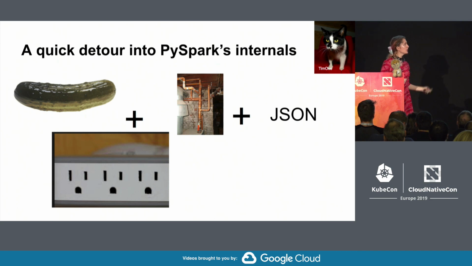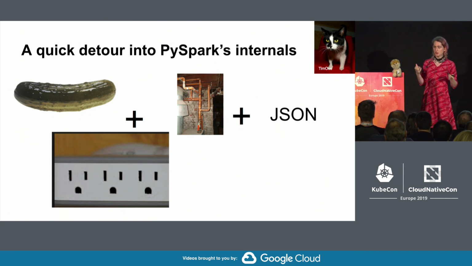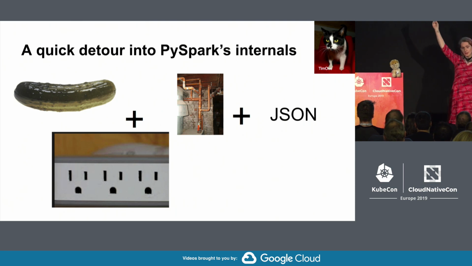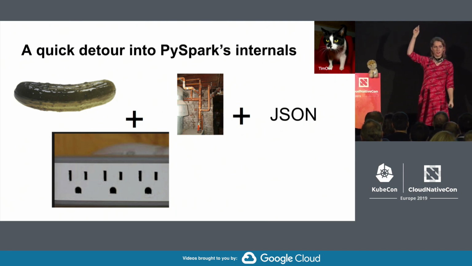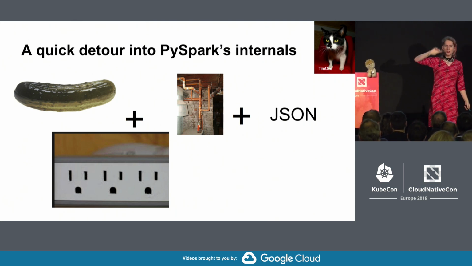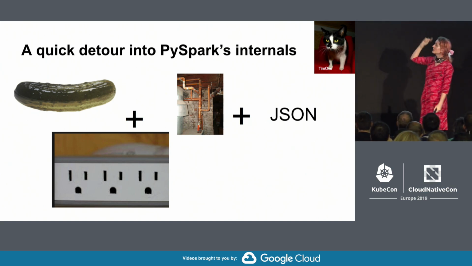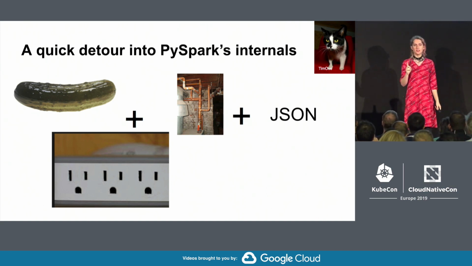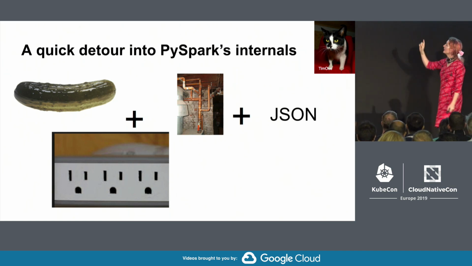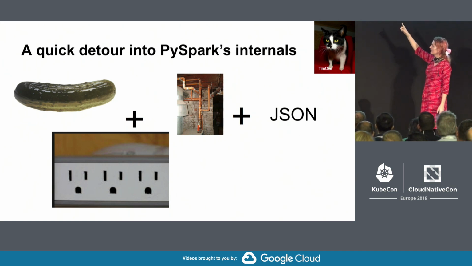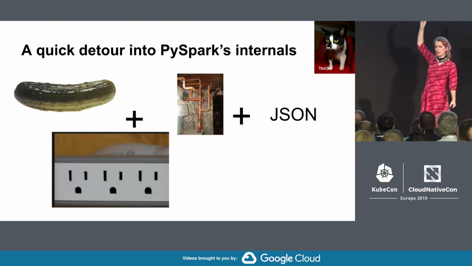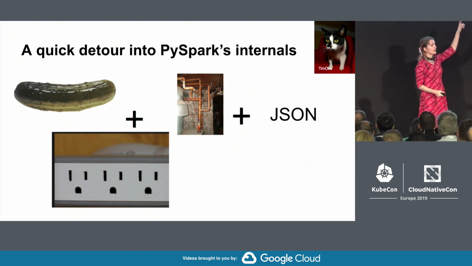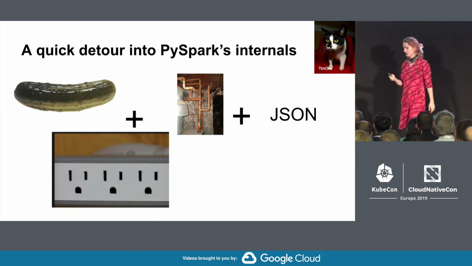OK, cool. So PySpark, which is the Python interface to Spark, which is what we need to use to get at TensorFlow, uses pickling, which is Python serialization. It's not very good, but it exists. And not only does it use pickling, it uses pickling from Java, which indeed you can do poorly. It uses sockets, Unix pipes, and JSON. And I don't have a funny image for JSON because JSON is not funny.